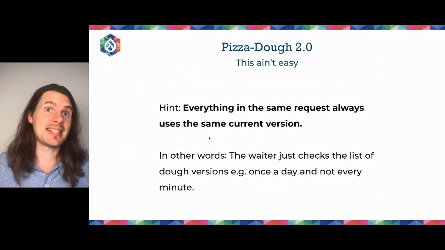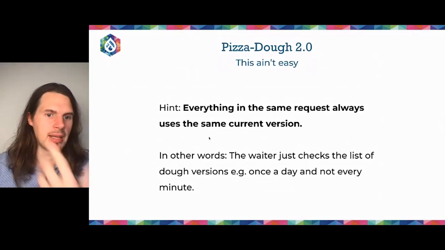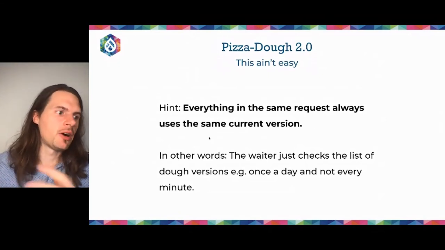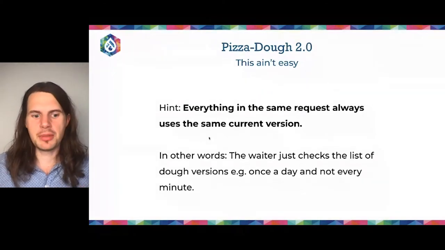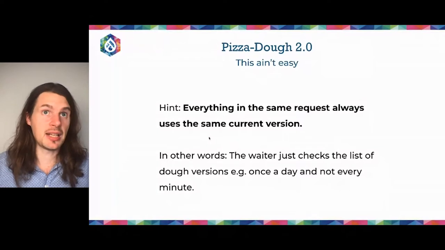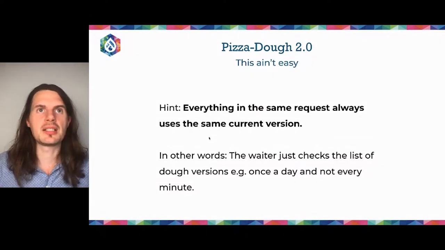Many things are done automatically. We add entities a lot of the time, and you don't have to deal with it. You just add it as a cacheable dependency on your render array. We can do that a little bit later. But in essence, if you use a user and you look at your debug output and you don't see the user in the cache tags, then you have a problem, because if you change the user, your site will still show the same content, and that's not what you want.